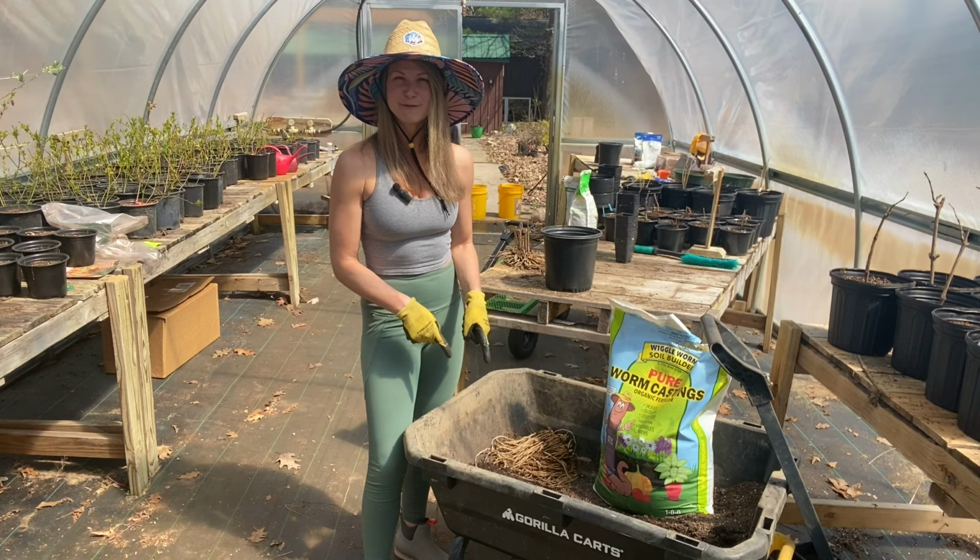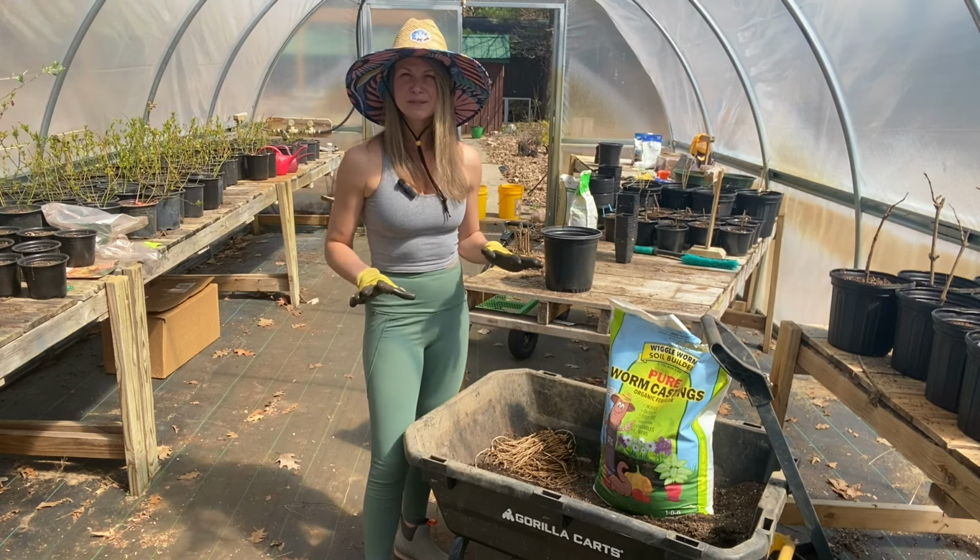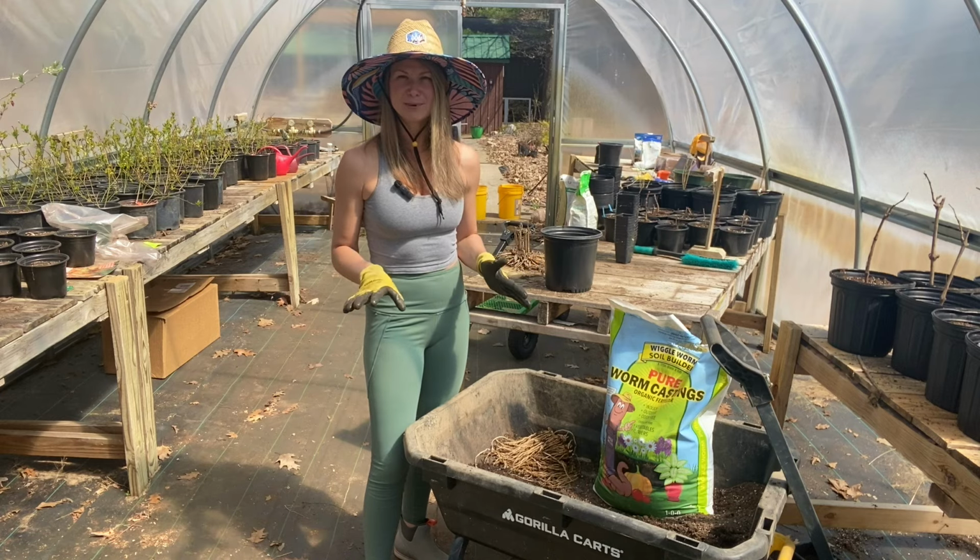In this wagon in front of me, I have my classic soil blend that I hand mix myself, and we use as a base foundation for all of our plants here at Bright Lane Gardens.